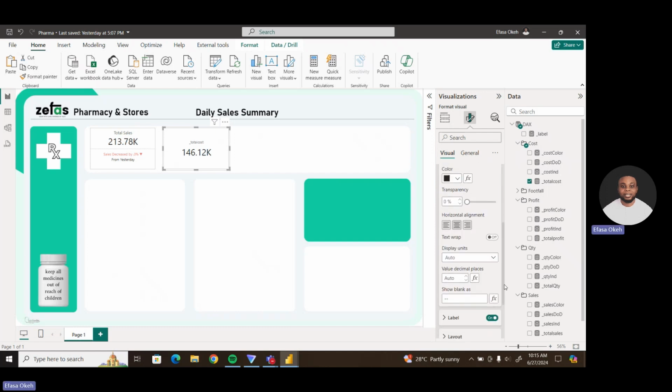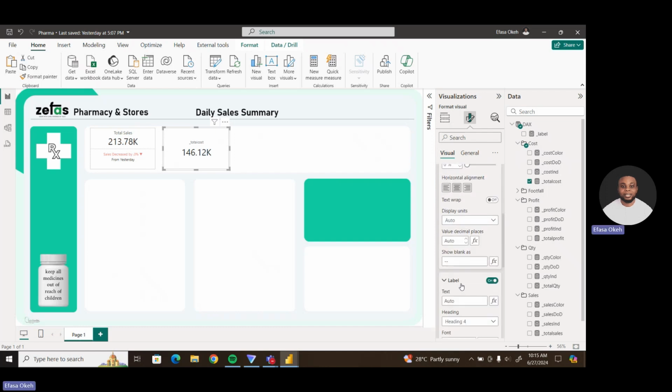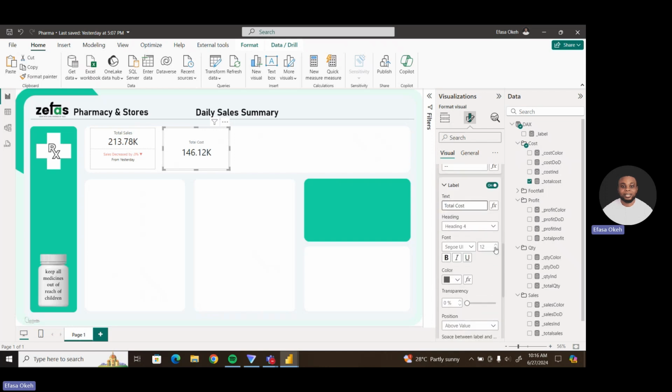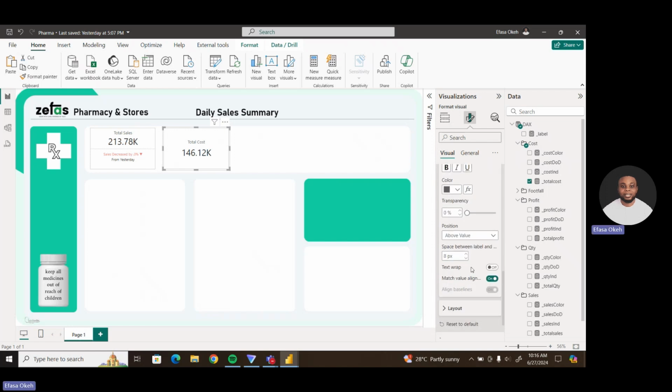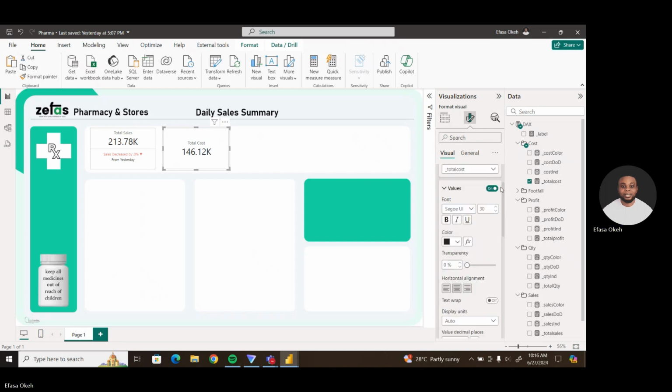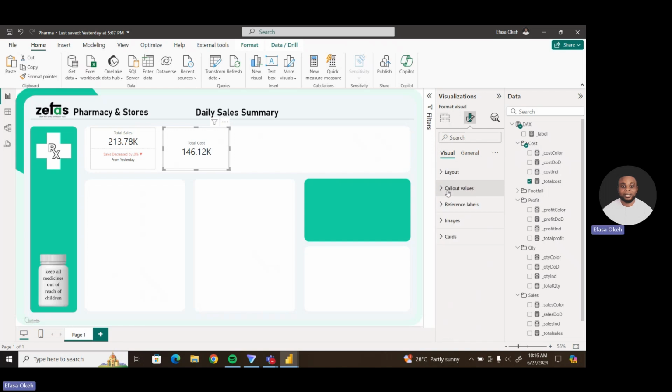On the label, I'll change this to total costs. And I want the label to be 14 also. Great. And I want the spacing to be 0. Once I've done this, I'll navigate to reference label.